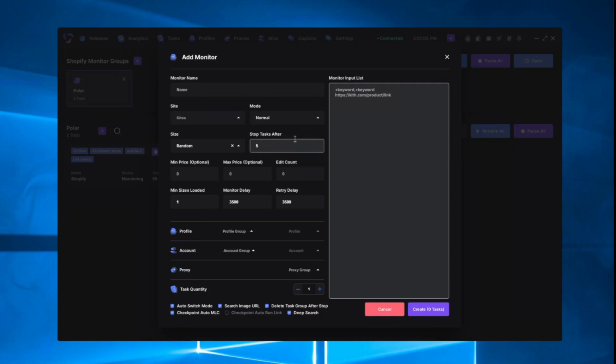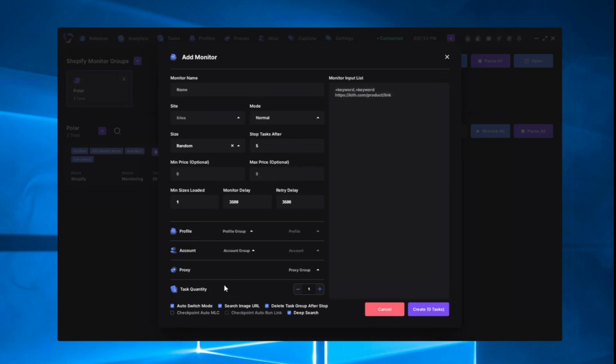Now, another thing to also know, if you pay attention to this area that I'm circling right here, you can see that something appeared. It's called edit count. If I disable, edit count goes away. If I enable, edit count appears. Why is this here and what's this functionality? Edit count is basically you telling Valor that I want you to edit, mass link change a set amount of tasks. If you're actively running 10 different profiles and you're running one task per profile, that's 10 tasks that are going to be actively running during an automation restock.